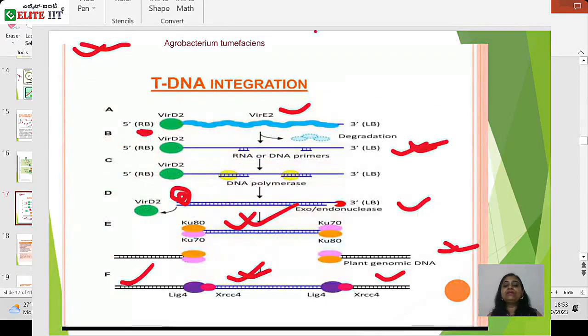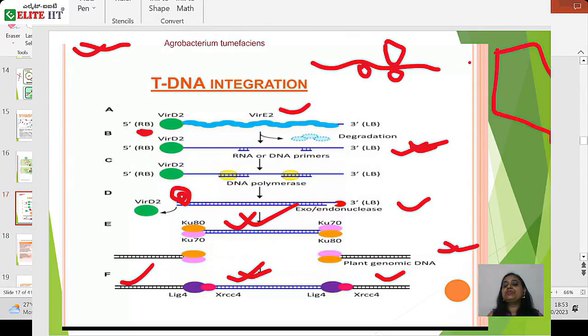You just remember and understand finally what is happening. First of all, tDNA is degraded. After the degradation, the double stranded is not transferred, the single stranded one is. In order to protect that single strand, there should not be a helical structure. It should be like a straight line, a chain structure. To maintain the chain structure, a few proteins, those with VirE, are bound with this DNA. And finally it is transferred to the plant cell through the type 4 channel transporter.